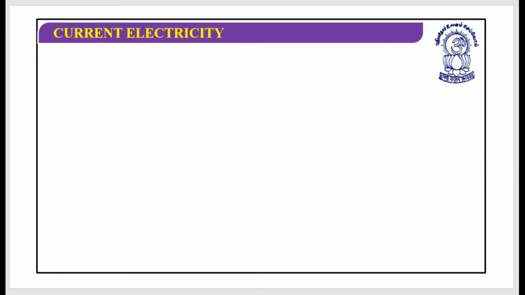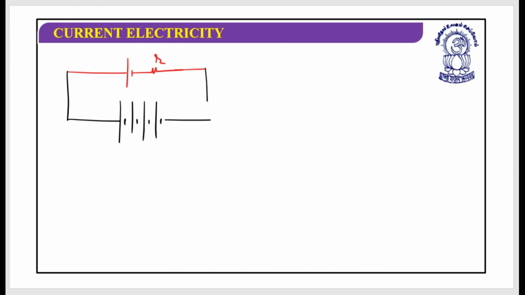Let's have a look. Suppose this is the cell which I want to charge, and it is being charged by a certain master battery, or you can say master cell, like this. So this is our cell which is in charging, and this is, let's say, E external. Current will be flowing through this in this direction. This is I, this is A, this is B.